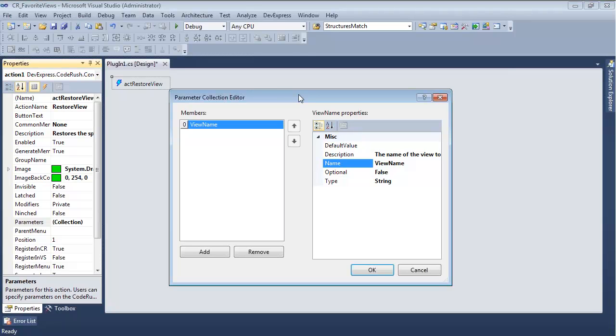So the idea is I can have a whole bunch of files open, and I can say, this is what I want to work with, and I want to remember this, and then go to another view, and then come back to the original one again when I'm ready to go back and work in that.